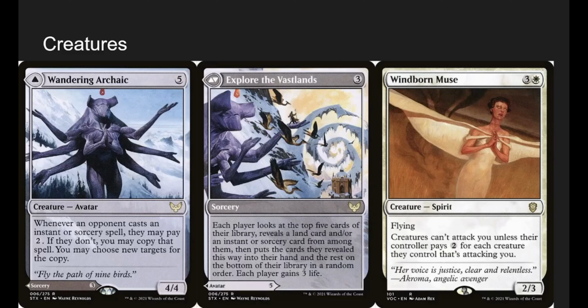Each player looks at the top 5 cards of their library, reveals a land and/or an instant or sorcery card from among them, and puts it into their hand, and the rest on the bottom, and then everyone gains 3. Cool. Windborne Muse is just creatures can't attack us unless they pay 2. That's kind of it. Cards like these shut down token decks.